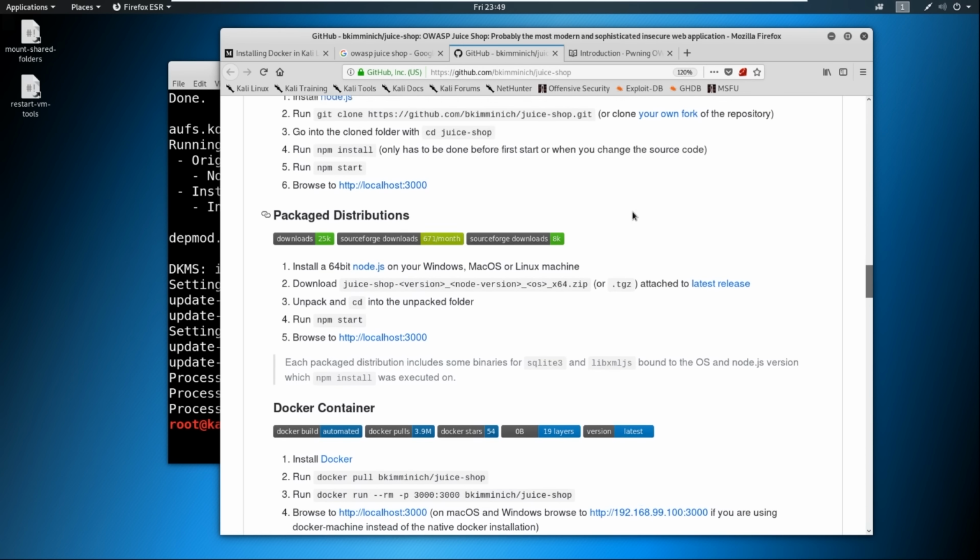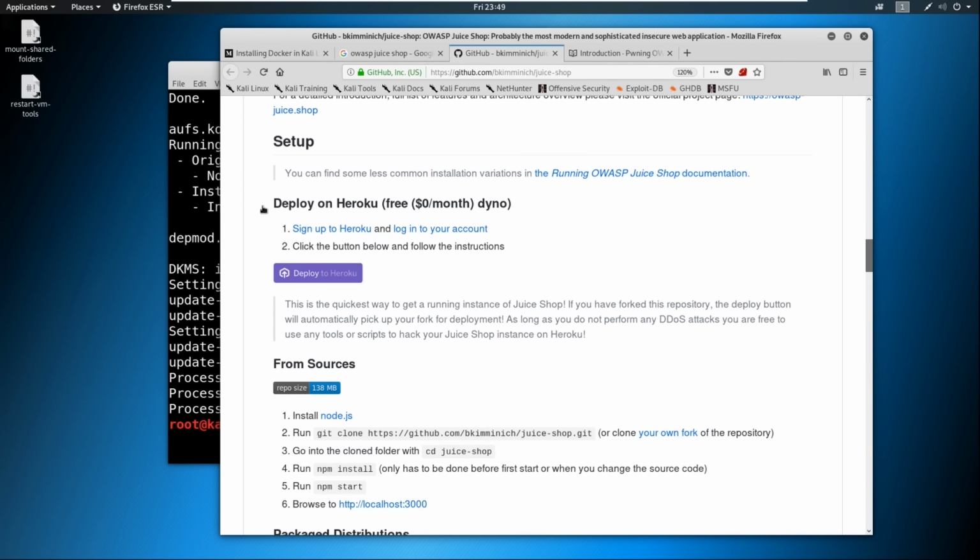And there are a couple of different ways to deploy this. We could really easily deploy on Heroku, which would bring it out and you can attack this via the World Wide Web. And this would not be local to your machine. Anybody could attack it. It's not a big deal. It's made to be vulnerable. There's nothing out there that would leak information about you. However, there's a couple attacks that cannot be performed on this, so that's why I'm going the Docker route. You could just as easily go this route if you want to and just watch and learn on two of the attacks. Otherwise, let's go ahead and do the Docker installation.